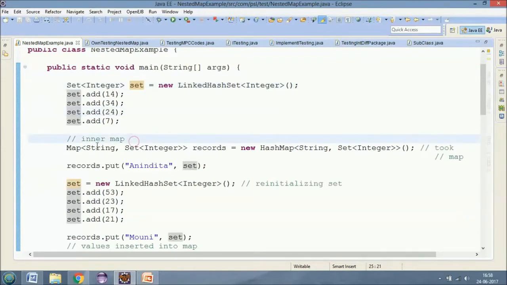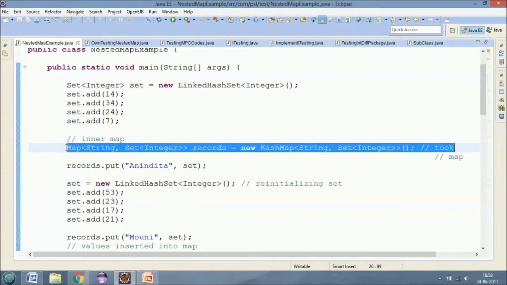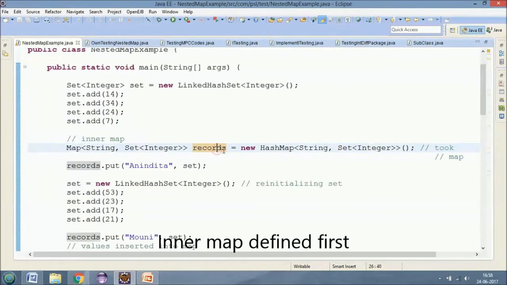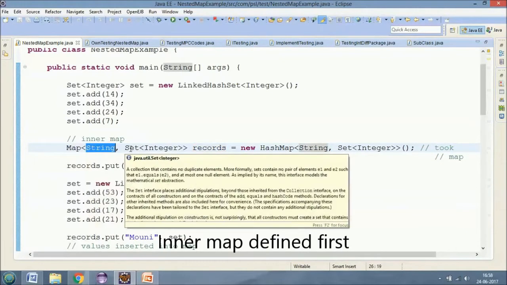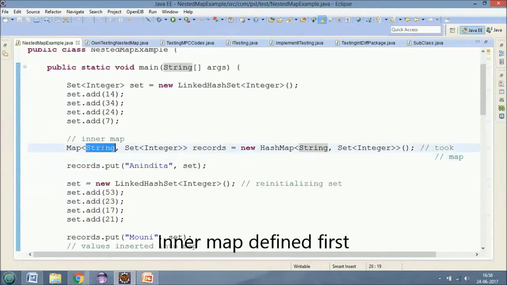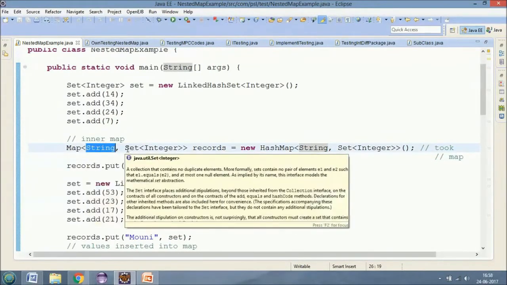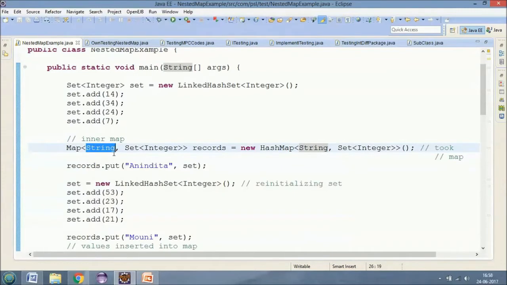And this is where I'm defining the inner map. This line is really very important because here I have defined the structure of the innermost map. The keys will be of type string and the values will be a set of integers.